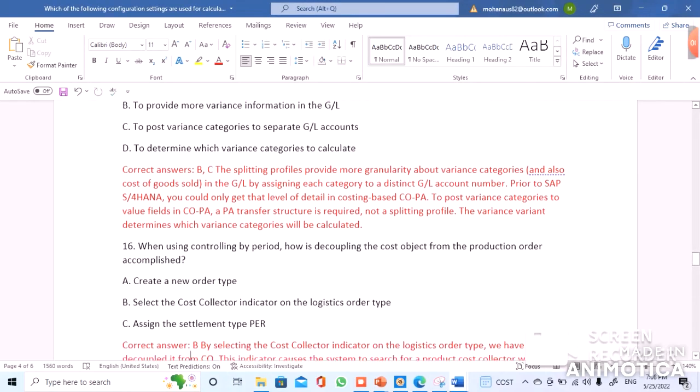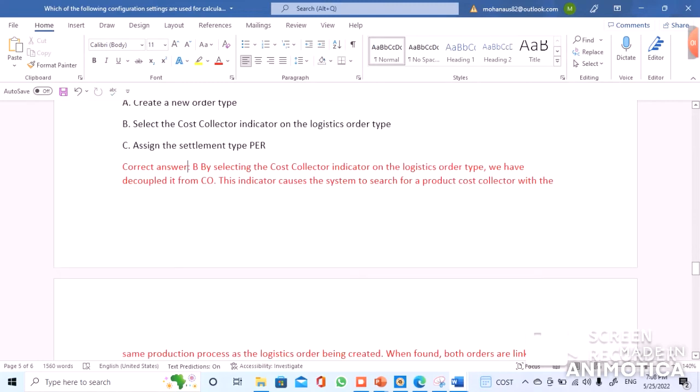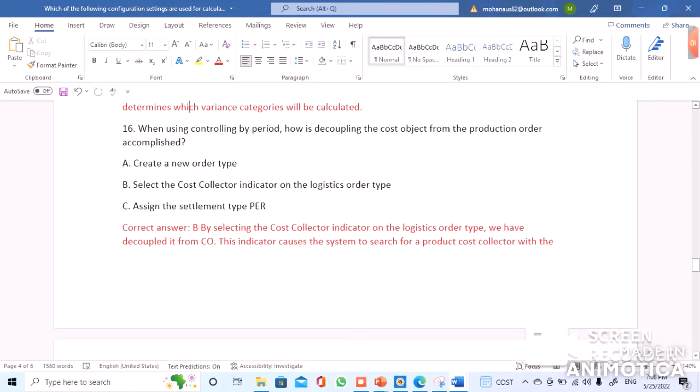When using controlling by period, how is decoupling the cost object from the production order accomplished? Select the cost collector indicator on the logistics order type.